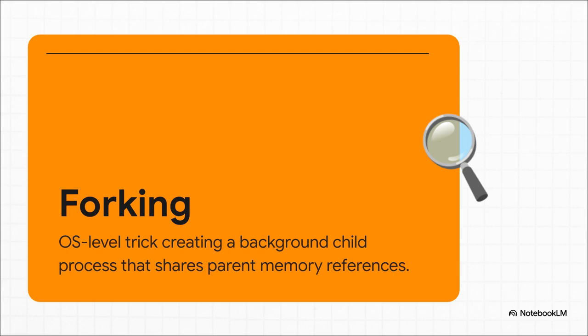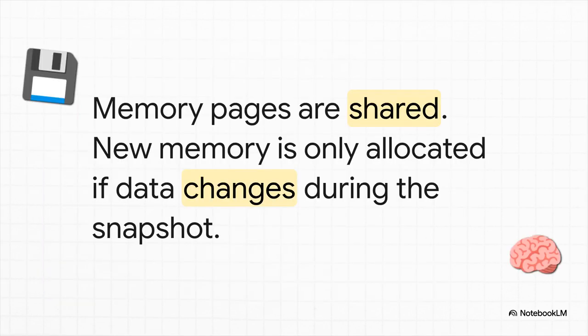And thanks to the OS, this child instantly shares all the existing memory references with its parent. The child process goes off to handle that slow disk write completely in the background, while the main thread just happily keeps serving your active clients without so much as a hiccup. And this builds directly into the pure genius of the copy-on-write mechanism. Now, you might be thinking, doesn't spawning a child process duplicate all that data and instantly double your memory usage?